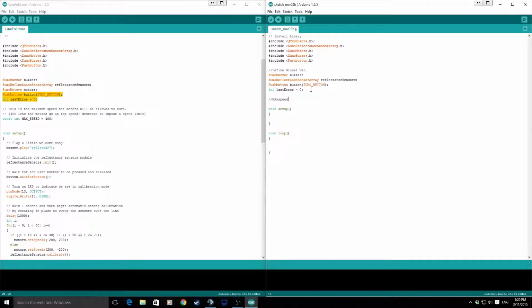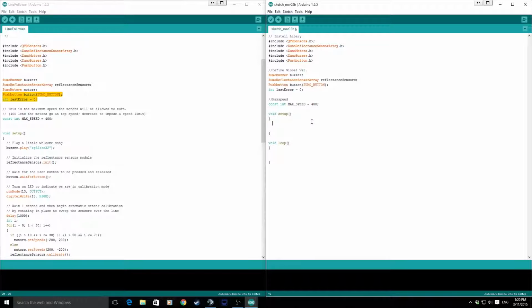Okay, so we've got a max speed now. This is another global variable, so we've got to define our max speed variable, which is a constant number. So const stands for constant, and then int, integer, which is a number. Well, it's a variable, but it's a number variable. And we're going to call it max speed, and we're going to make it 400. Now 400 is as fast as your motors can go. Any faster, you're going to burn them out, or it's just not going to work. So I would suggest not going even 1 over 400. If you want to and break your robot, go for it. I'm not going to stop you. I cannot stop you, but I would not suggest it at all. So please don't do that, and then blame me for it later, because I didn't do it.